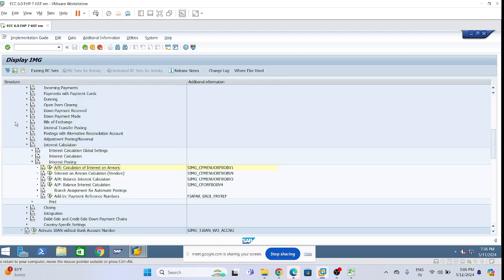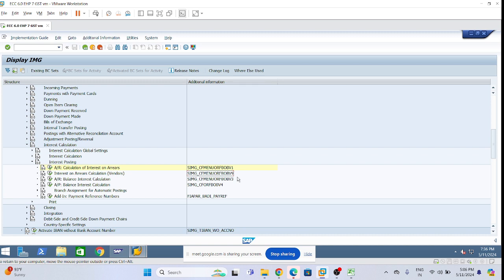Okay, and you can write down interest on arrears calculation vendors. This is also part of configuration. T code is OBV9. This one we are skipping for now, because we are going to do this only for the customer. But for vendor also we should calculate, right?